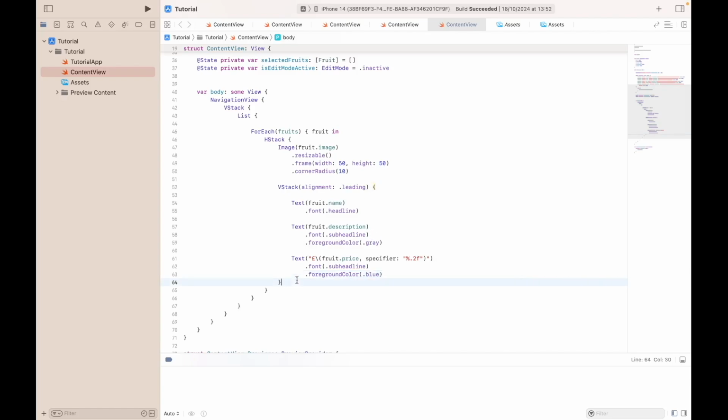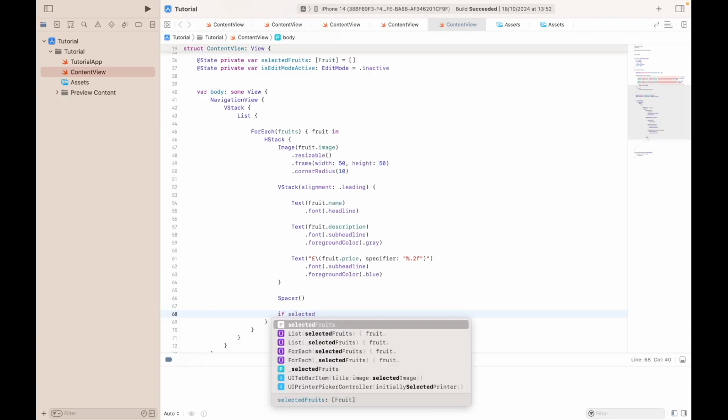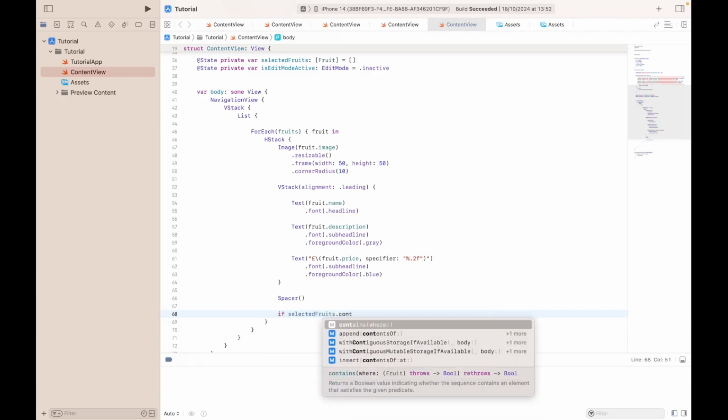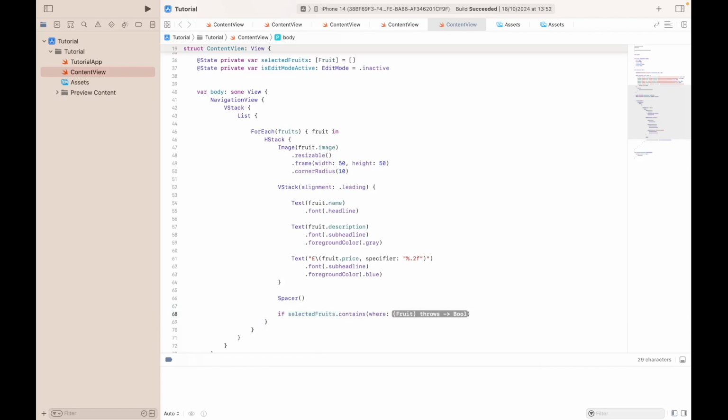After line 64, we add a Spacer. If selectedFruit.contains, ID is equal to fruit.id.